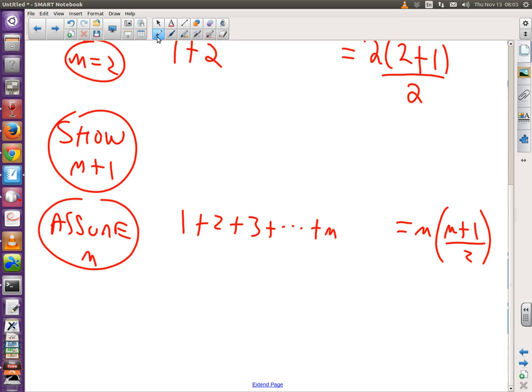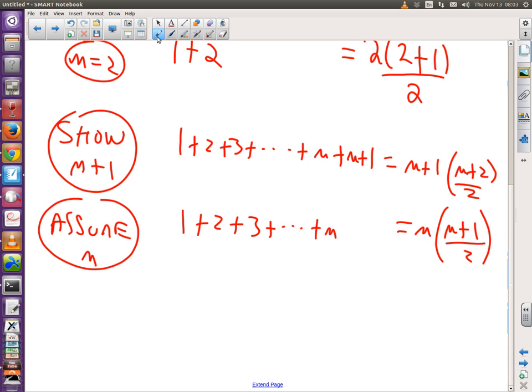All right. Now we're saying 1 plus 2 plus 3 plus blah, blah, blah plus n. Now what? Plus n plus 1, plus 1 more, equals what? N plus 1 times, plug in n plus 1 wherever you see n. That's how many, so it's n plus 1 for the first n, and n plus 1 plus 1 is n plus 2, over 2. The average of the first and the last, right?